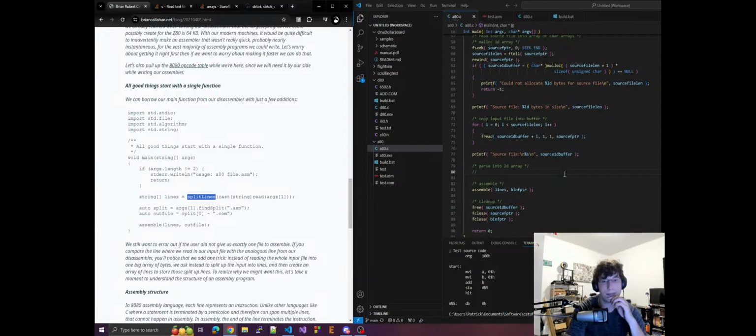Let's see. So we have a 1D array. Basically, what I'm going to do is go character by character, and when I hit a new line, I want to skip and go to the next array.